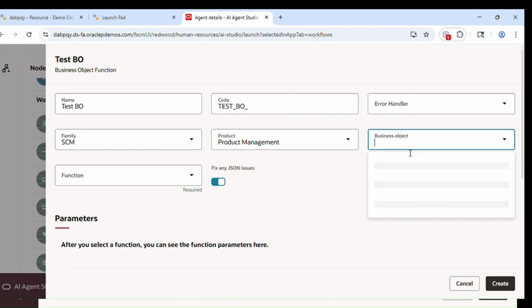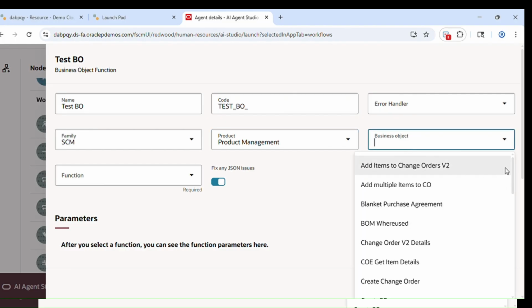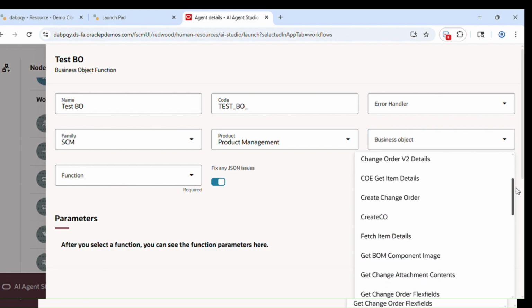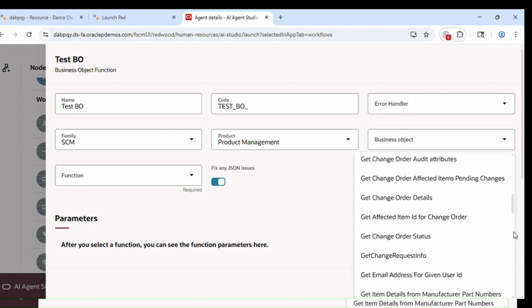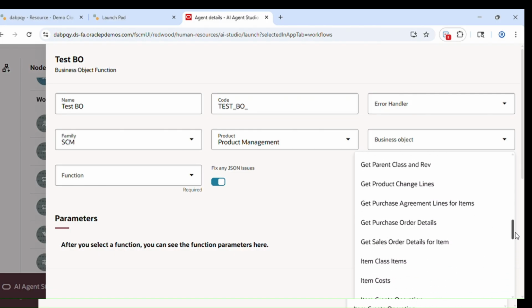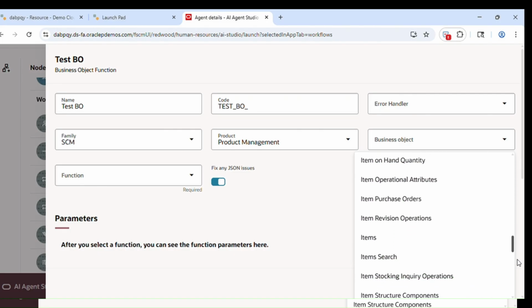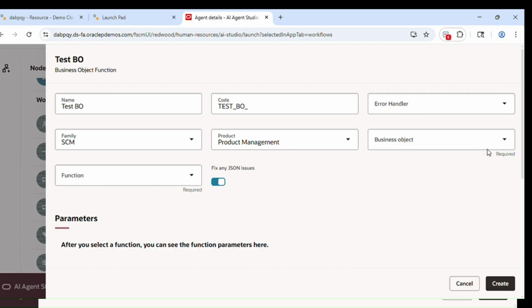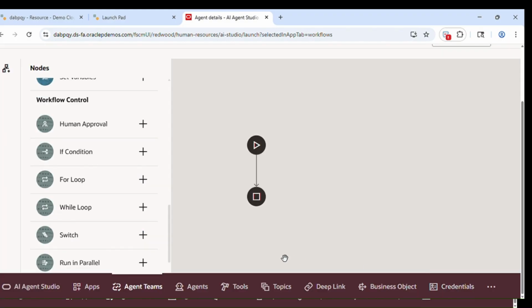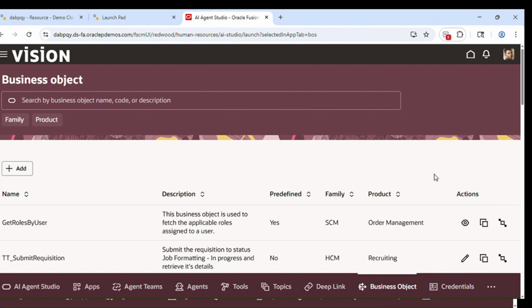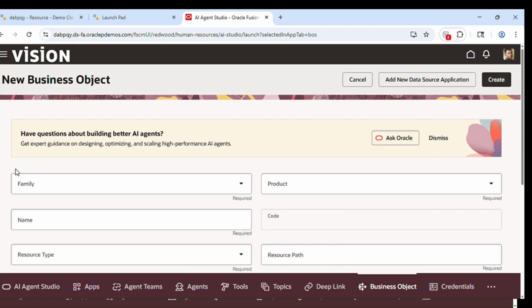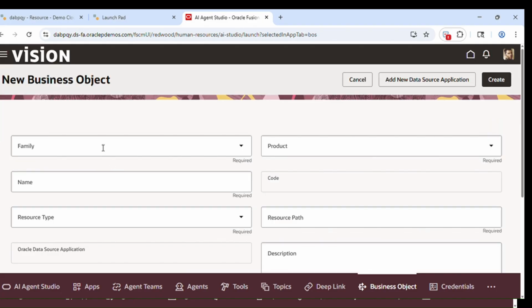Now we have to select the business object, for which business object function we are doing this. One minute. Before creating this, we will quickly create a business object function.